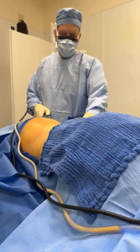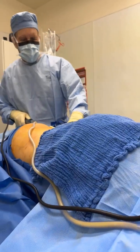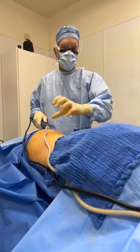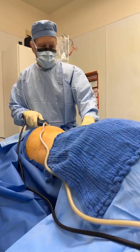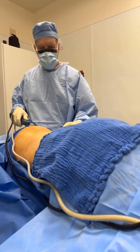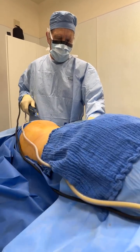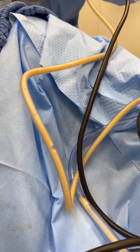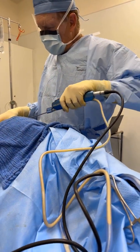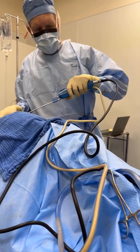Much less risk of complications overall — even the blowout fracture, the famous blowout fracture. For those who are not doctors, it's an outpouching that forms on the buttocks, deforming it like a light bulb sticking out. I believe that's also because the body is rejecting blood and pushing it out — a foreign body reaction, like it would push out a piece of glass or a bullet that's not supposed to be there. This procedure is also very comfortable for the surgeon and limits the amount of injuries the surgeon may sustain.